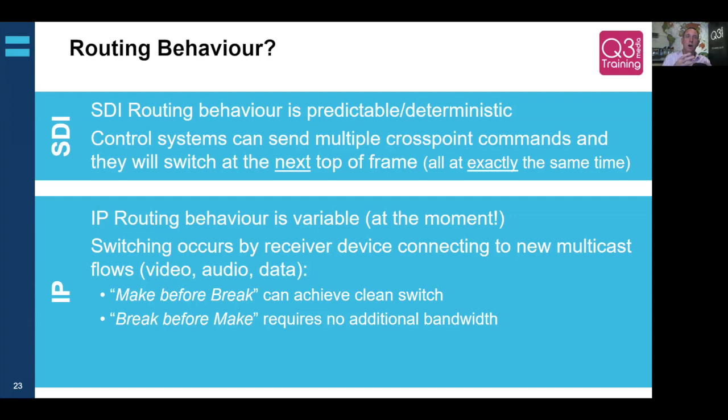Importantly, though, architecturally, different devices work in different ways in how they subscribe to these multicast flows. Do they do what's called make before break, where they connect to the incoming feed before they switch over and then disconnect from the outgoing feed? Or do they have a limitation on bandwidth, and it's not possible to send two signals down the connection to them simultaneously, so they have to break, unsubscribe from the multicast, before making the subscription to the new one? And again, that can cause either still frames or potentially even a loss of their output temporarily.